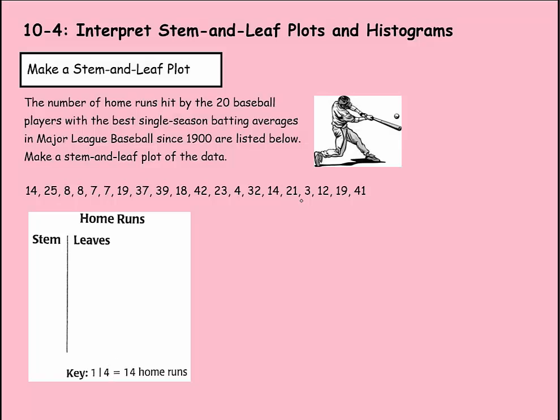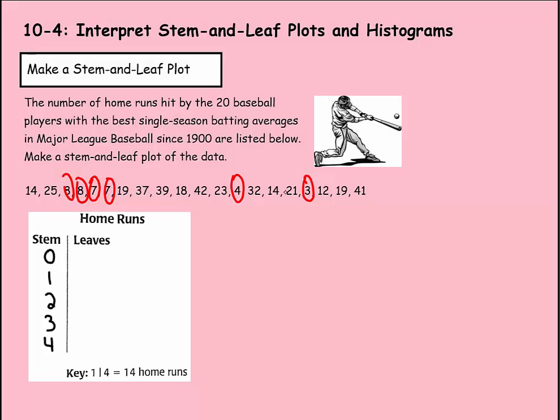And I see my data ranges from anywhere from 3 all the way up to in the 40s it looks like. So my stems would be 0, 1, 2, 3, and 4. And your book actually suggests that you write this out from least to greatest to make sure you don't miss any numbers. My method without doing that will just be to circle the numbers that are in the zeros place. So that would be these ones that are all under 10. And then cross them off when you're done. So that looks like to be all of them.